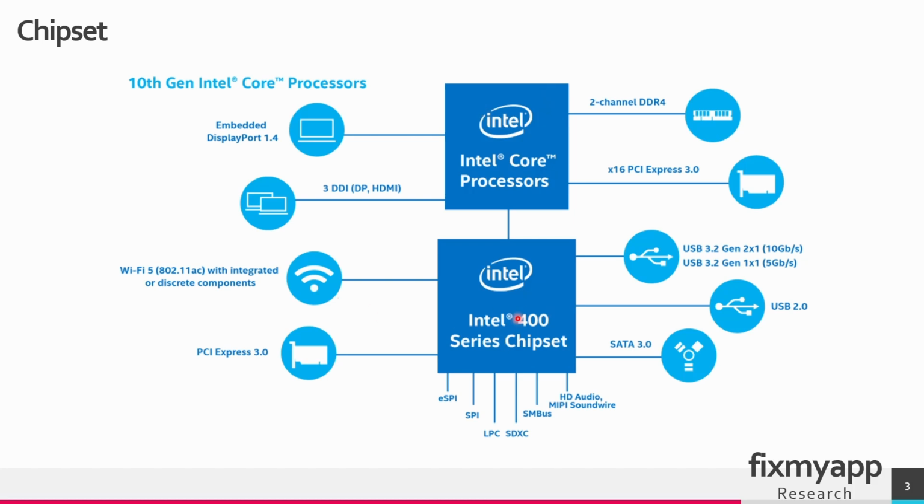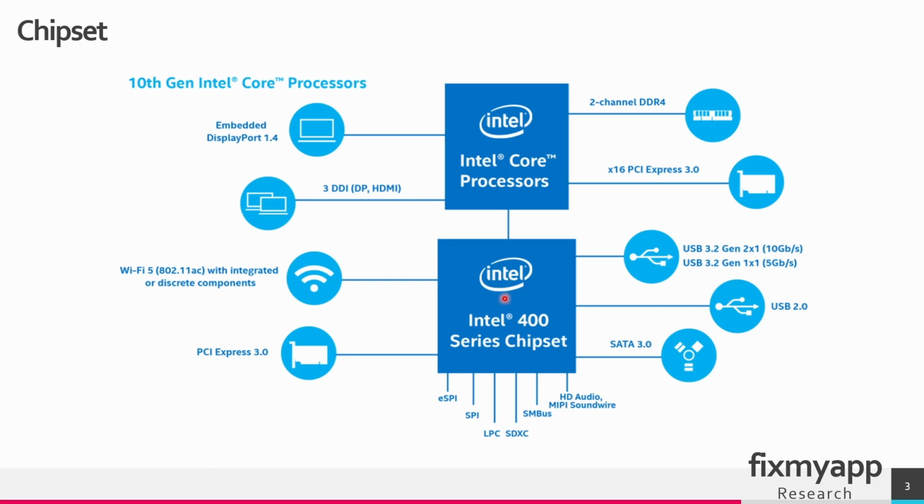The chipset determines the number of PCIe lanes available, affecting how many GPUs, SSDs and other expansion cards a user can install. So a high-end chipset supports more lanes and therefore more expansion possibilities. Modern chipsets also come with integrated security features like support for secure boot, hardware-based encryption and trusted platform modules, the TPMs, which are critical for protecting sensitive data and enabling security-focused functions in a modern operating system.